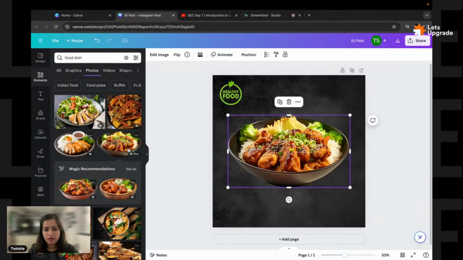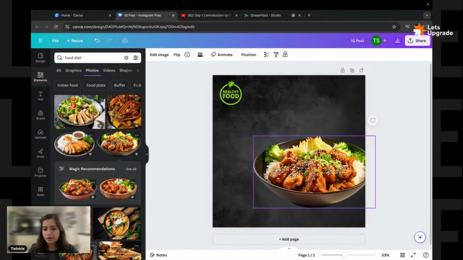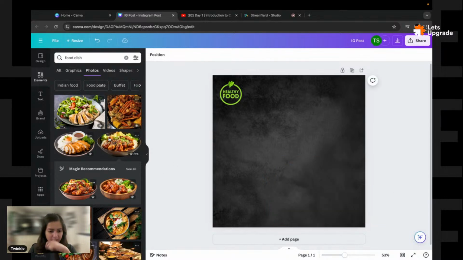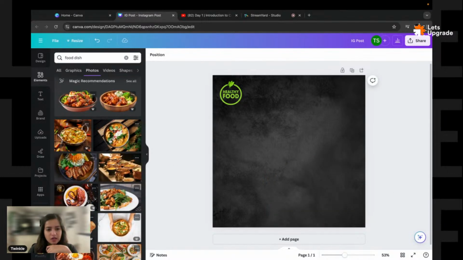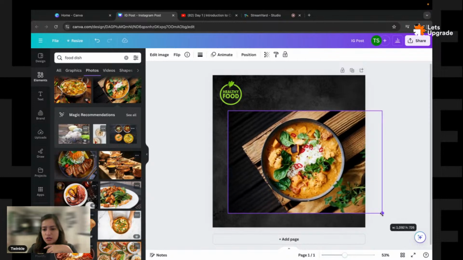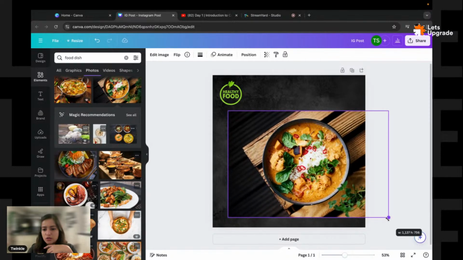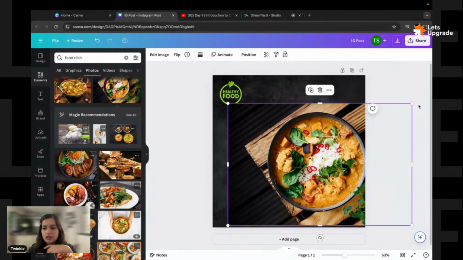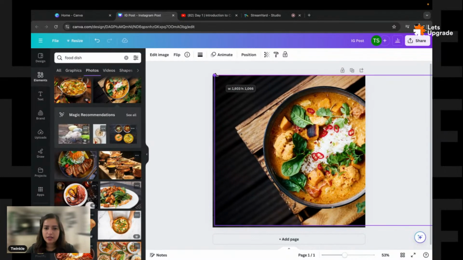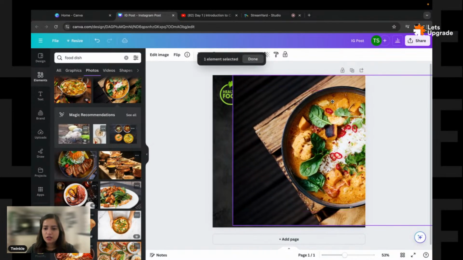Okay, I'm kind of glad I got this background removed image, but in order to give you guys a reference of what the process of removing the background is, I'm going to select this image. This was a free image, and I think this works out great because I can fit this image like this.